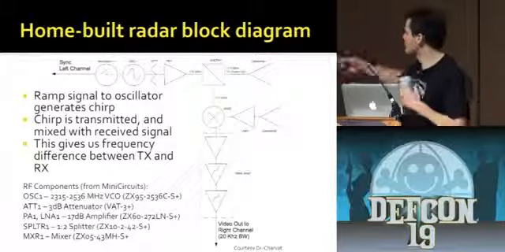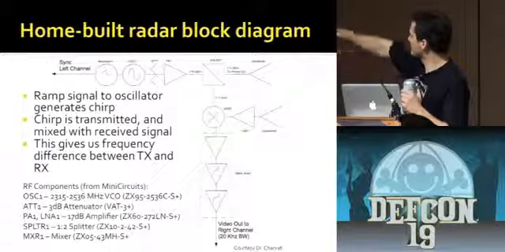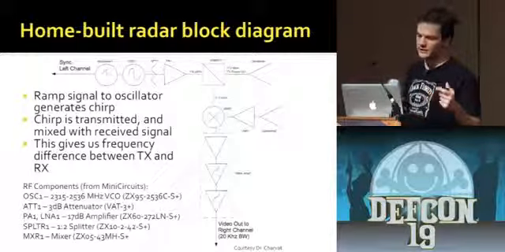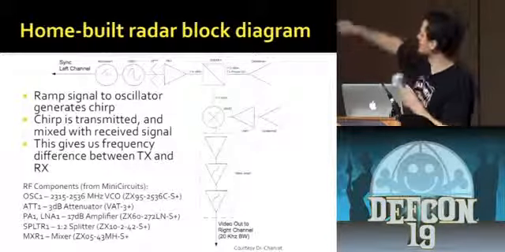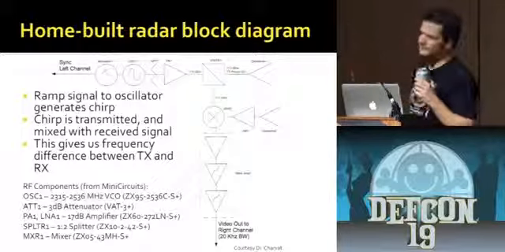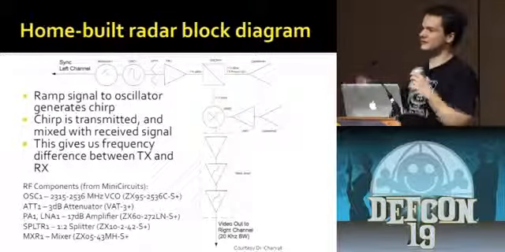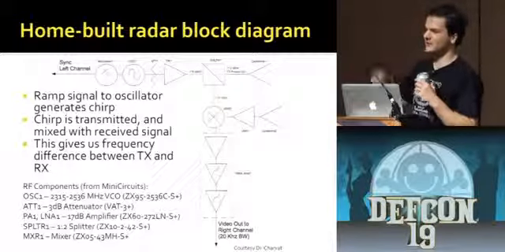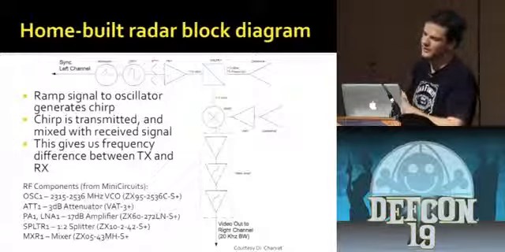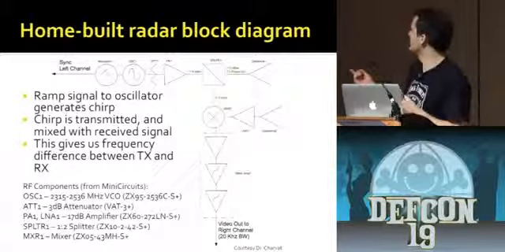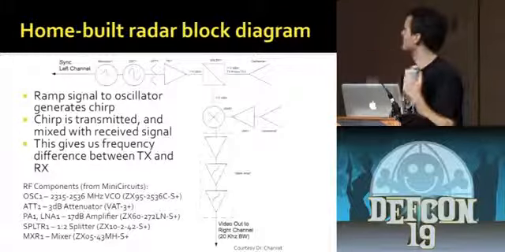I'll try to go through it and explain what's happening here. The first thing is the thing that says modulator, that little spike thing. That's the ramp generator. It's generating just a ramp in voltage, which gets fed to this thing with the curvy line called a voltage-controlled oscillator. And it does exactly what you think. The frequency of oscillation is related to the input voltage. So you send it a ramp, and it gets faster and faster, and that generates the chirp I was talking about earlier. There's an attenuator, power amplifier, which just makes the signal louder or more powerful.